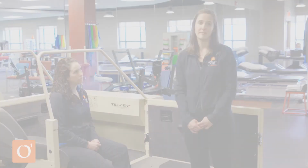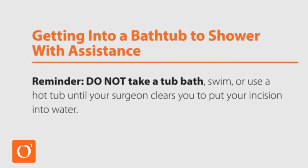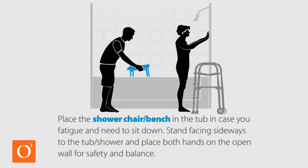Getting into and out of the bathtub or shower with assistance. Reminder, do not take a tub bath, swim, or use a hot tub until your surgeon clears you to put your incision into water. Step 1, getting into the bathtub.